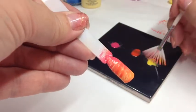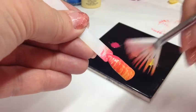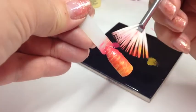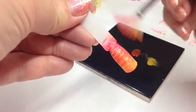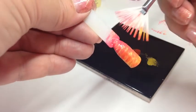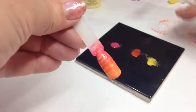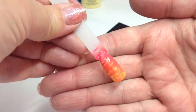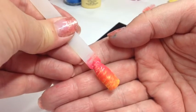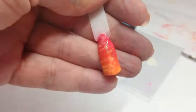The more you play around with it, you can stuff it up, but keep going till you've got the desired effect. I want it to look sort of like a sky. So I'm going to leave it at that, and pop it in the lamp for 2 minutes, and obviously clean up your Colourpop, but that doesn't really matter. So once you've got the desired effect, pop it in your lamp for 2 minutes.